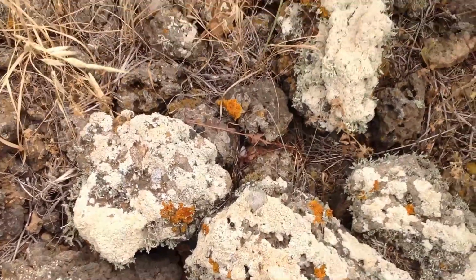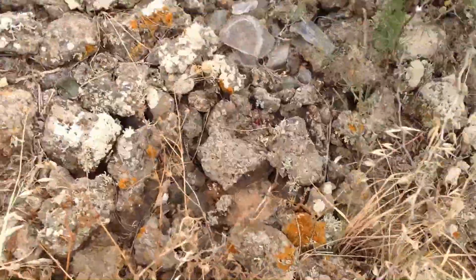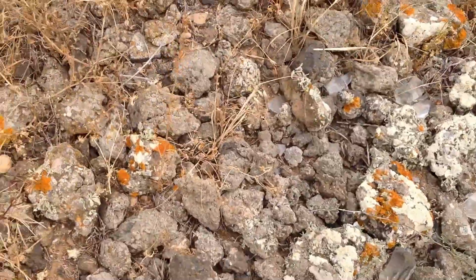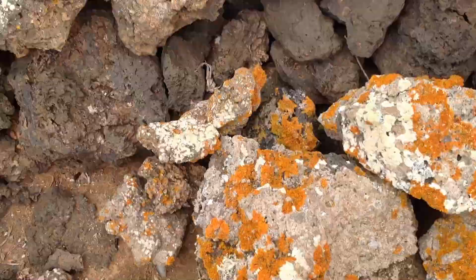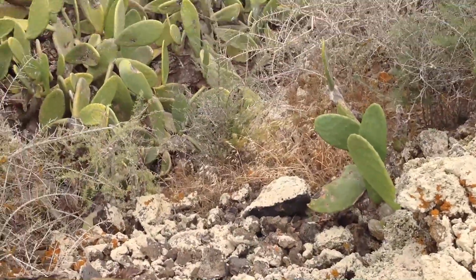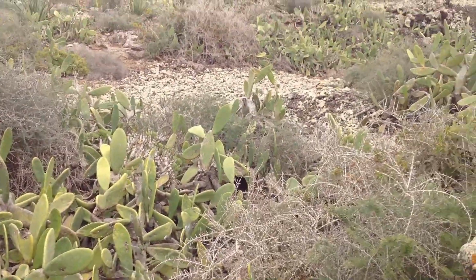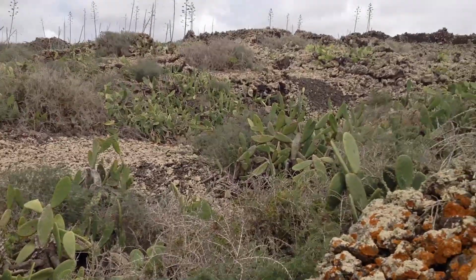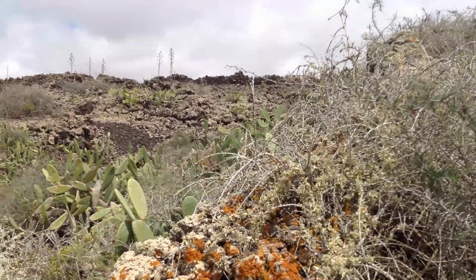So a lichen is a combination of two life forms, an alga and a fungus. The alga makes the sugars by using the light from the sun, and the fungus absorbs the water. Each life form on its own is not able to live. When they put themselves together, they've got vibrant life. And the thing about lichens is they grow one or two millimetres a year. So when you're looking at these rocks and stones and plants covered with lichen, hundreds and hundreds and hundreds of years of growth is what I'm actually looking at.